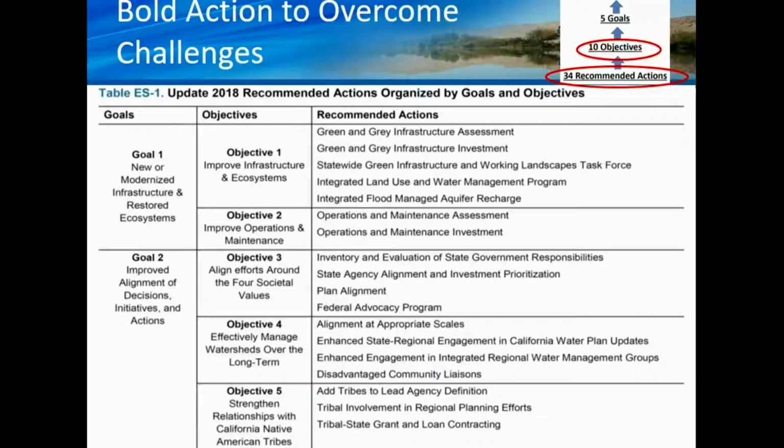One of the things I'll note here is that the early goals are where the big money is. So infrastructure is where you need a lot of money to invest in that kind of stuff. These other objectives and goals coming down below are where you actually build value of those bigger investments. So one of the things we're recommending is more investment first in these kinds of, I'll call them the soft skills, if you will, of things that basically give you better return on investment.